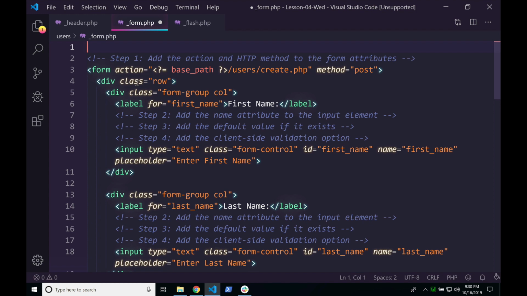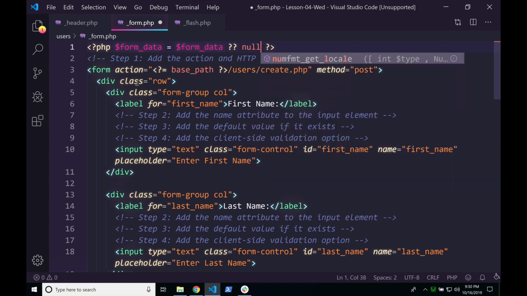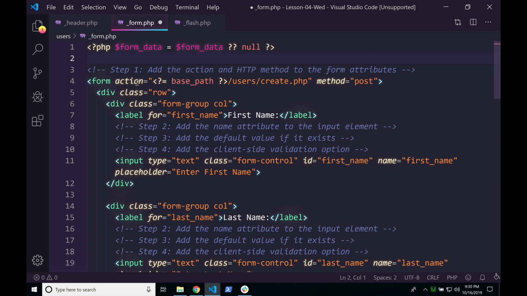So what we're going to do up at the top here, we're going to create a nice inline PHP statement, and we're just going to write form underscore data equals form underscore data or null, just so we have a fallback, just in case for some reason form data is not defined. That helps us avoid an error.